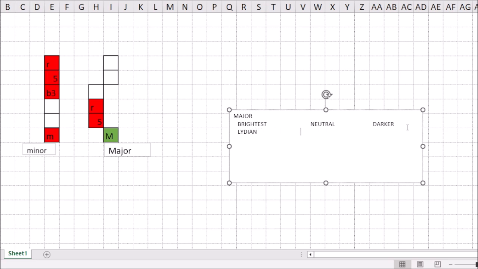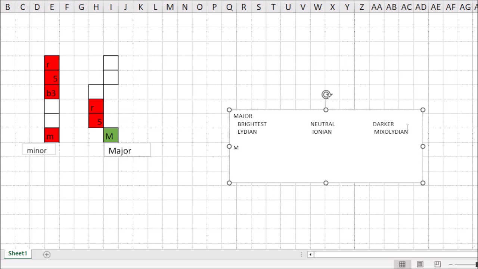And we go over in neutral, we have Ionian, or just the basic major scale. Same exact thing. The one chord of the major scale. Or darker, we have that's the fourth chord. This is the fifth chord. We would have Mixolydian. Okay. And then underneath that, we go here, we go here.